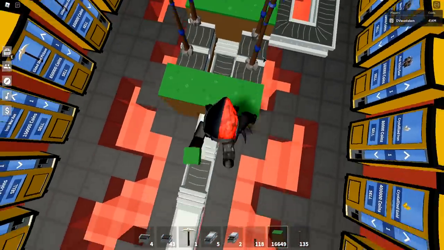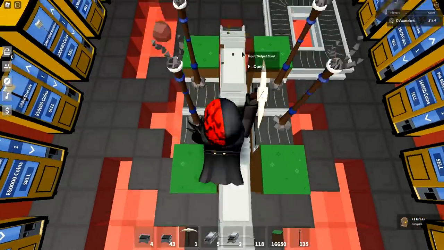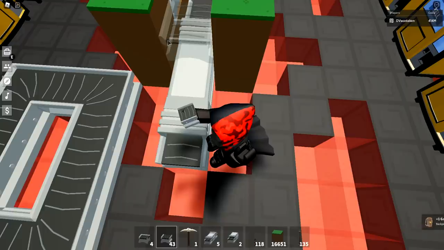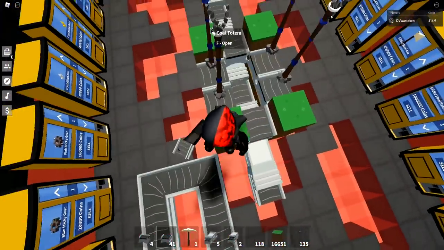The other thing you can do is take it a step further. See these corners right here? I can actually add conveyors to the sides of these like this. So now we've got a full set of conveyors surrounding a daisy chain.